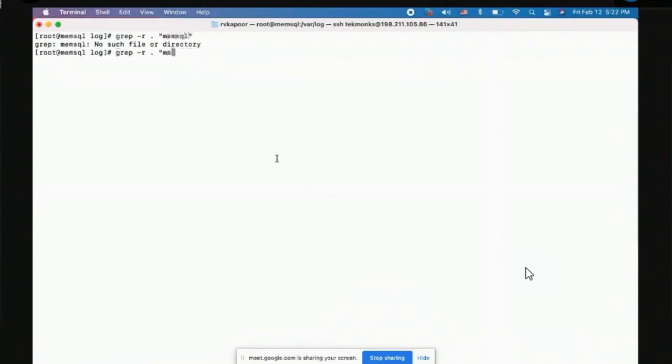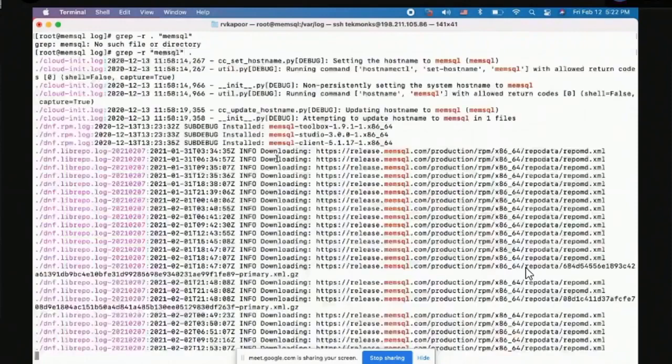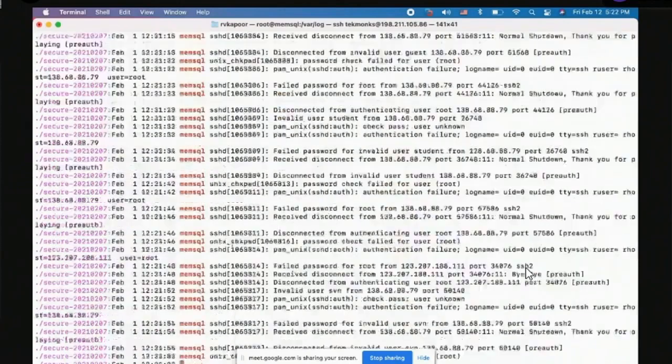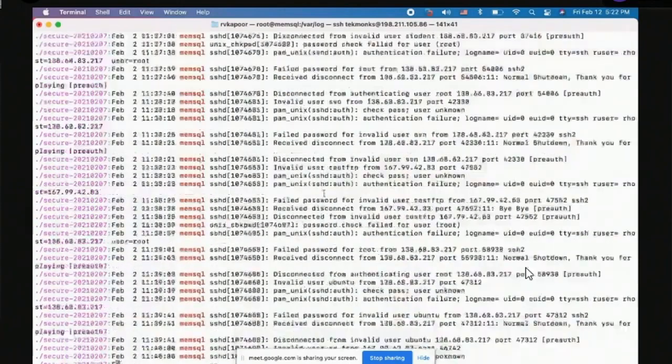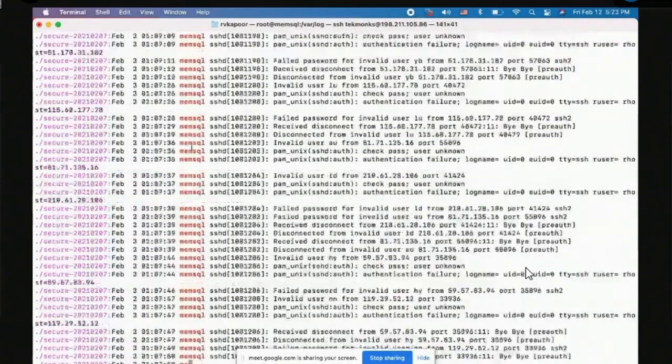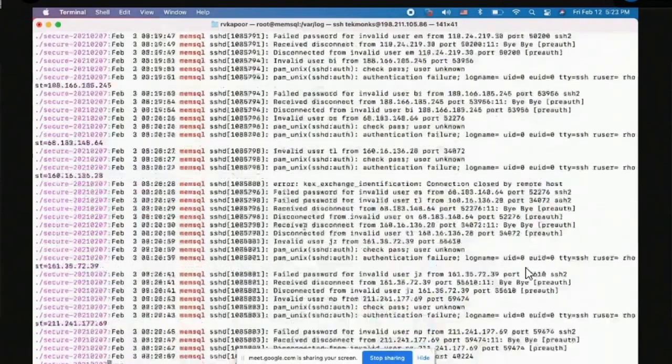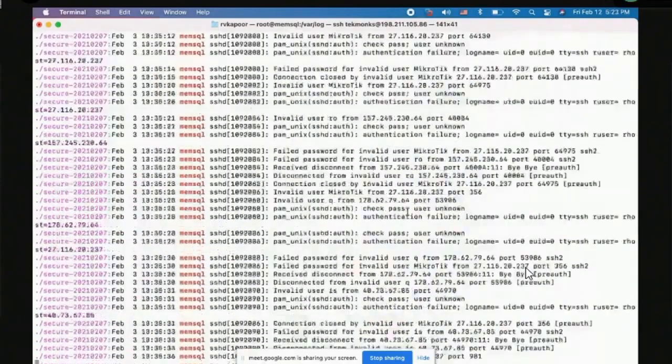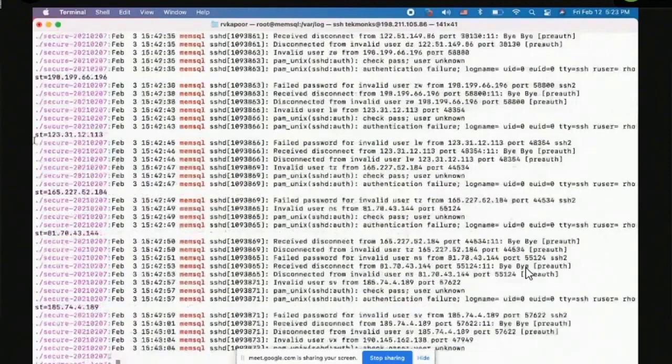MemSQL. This will actually go through every file starting from my current directory, or whatever path I give it, and search for the word MemSQL. If it finds it, it will print it out and tell you which file that word is in, and what date and things like that.